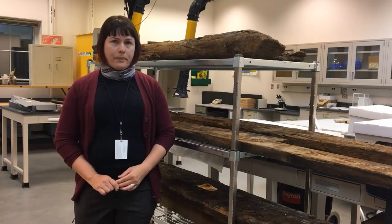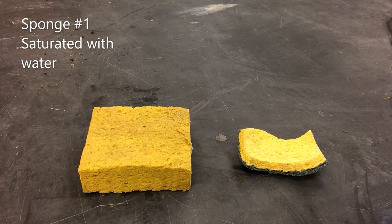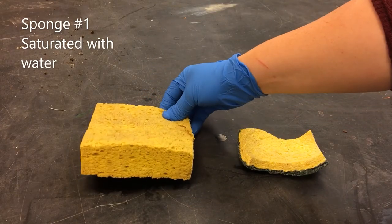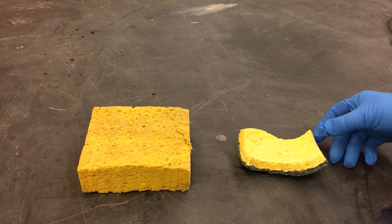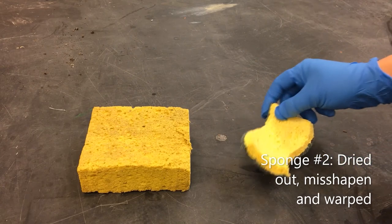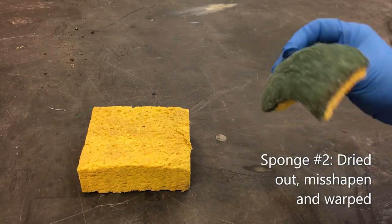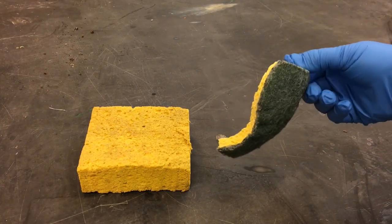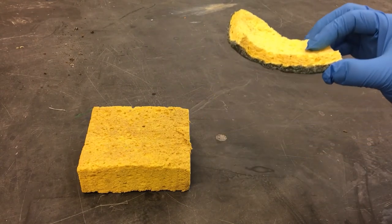As a further illustration of why we don't let the wet, waterlogged wood set out in the lab to dry, I have a couple of sponges here. This sponge is fully saturated with water. The other sponge has been set out to dry in the lab, and you can see it is completely dry and also misshapen and deformed and no longer resembles the flat sponge that it was when it was fully wet or saturated with water.